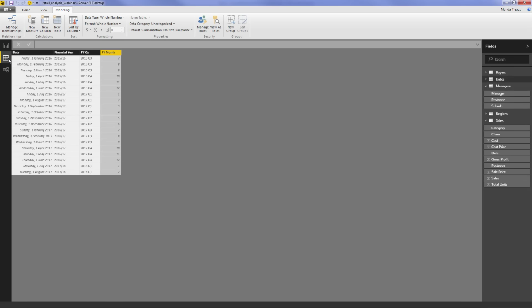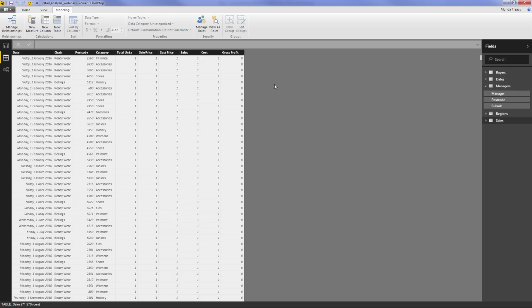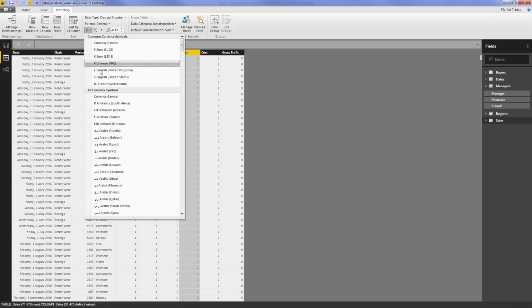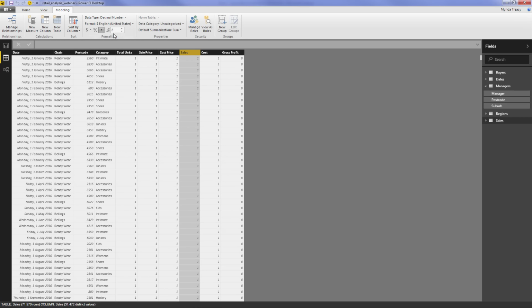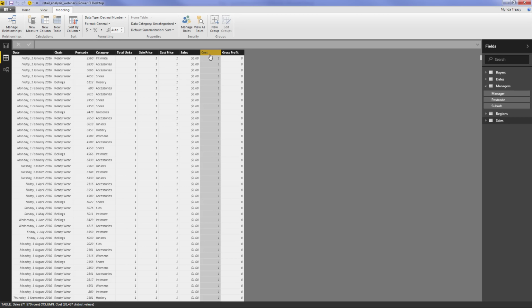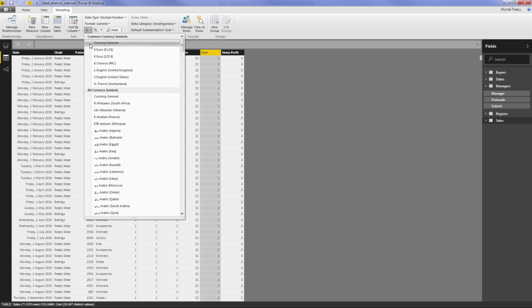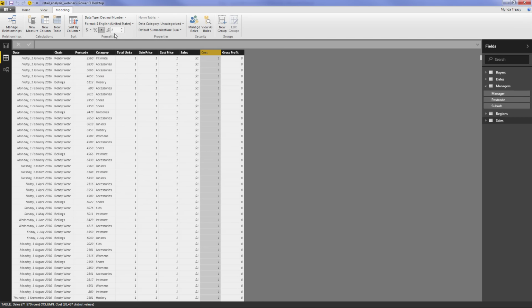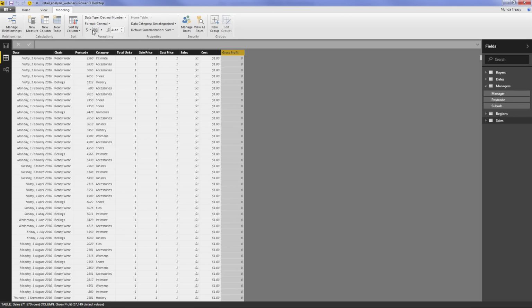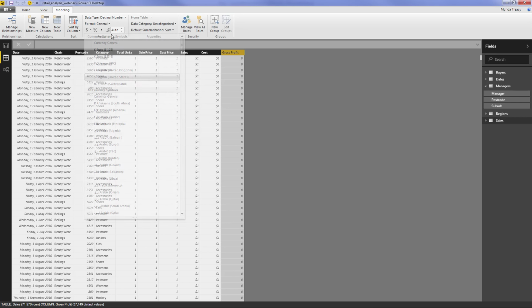One more thing I want to do in the table view is just apply some formatting to some of these fields. So for example, my gross profit, cost and sales, I need to format them so that when I use them in my visualizations, they're formatted as I'd expect. So to select each column, choose the format. I'm going to format them with the currency, and we'll make it 0 decimal places because these are going to be quite large numbers. I don't need to see the decimal places.